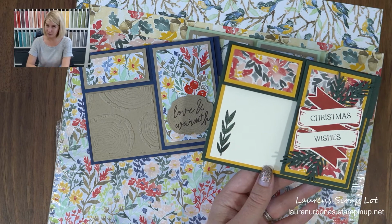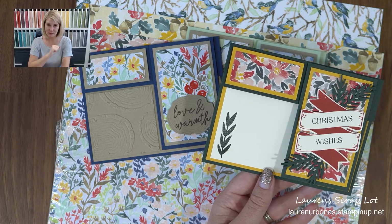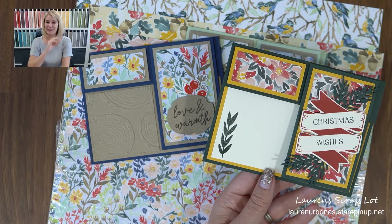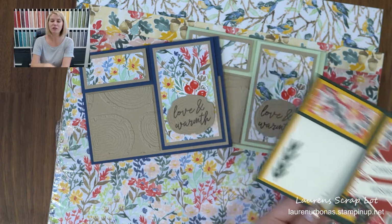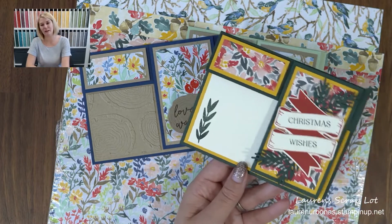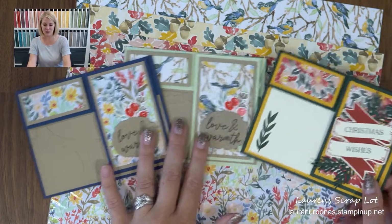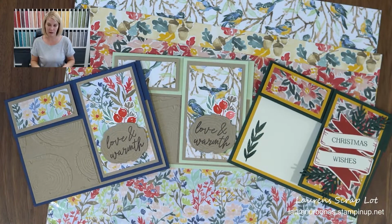You will have to forgive me because I know it's the middle of summer and we're doing Christmas already, but just have a little faith. I showed you two projects that are not Christmassy, but Christmas sneaks up on you quicker than you think. So I had to show this because this paper pack is disappearing and I wanted to get it in.